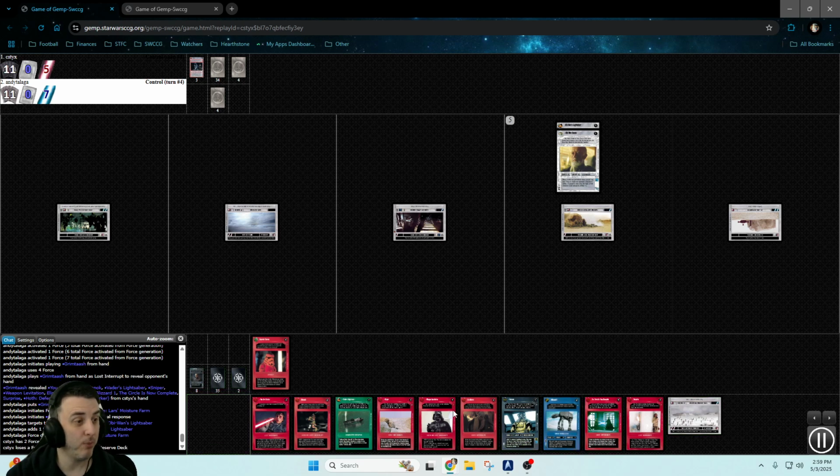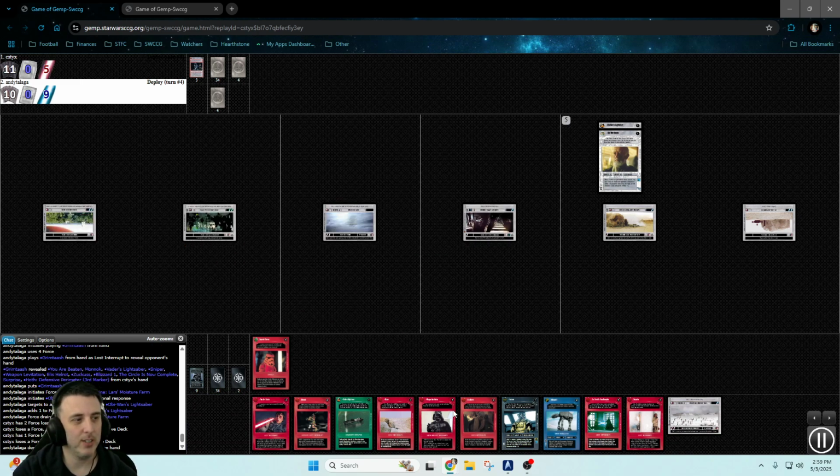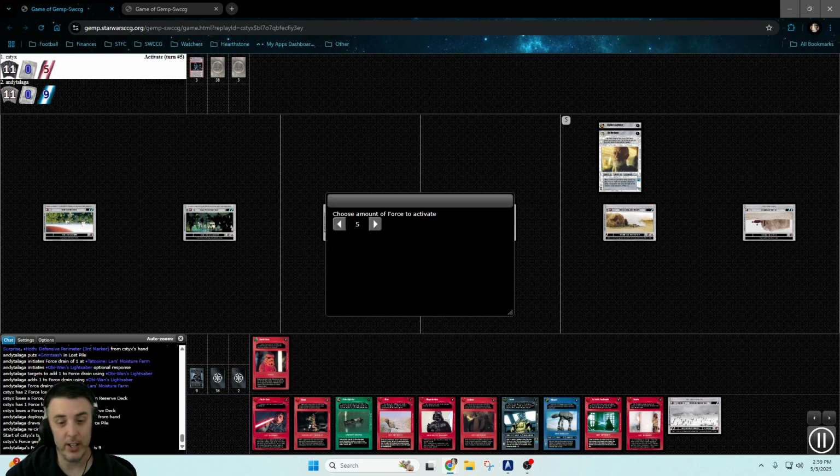Now, typically you would do that before you force drain, which is what Andy did. That way, if he does have any duplicates, you get rid of them first before he can then ditch them to the force drain. And we see that Cstyx just lost a Vader and a Turkin.